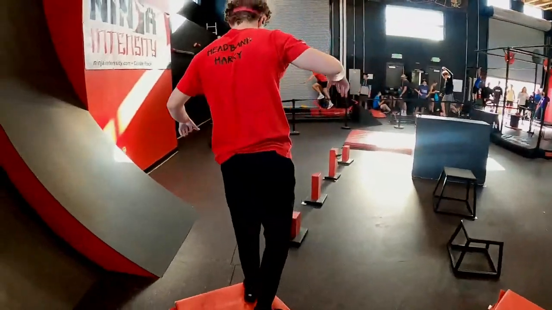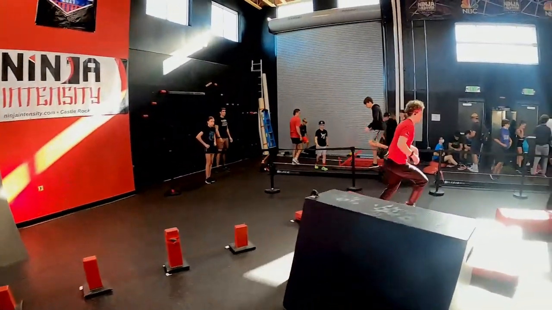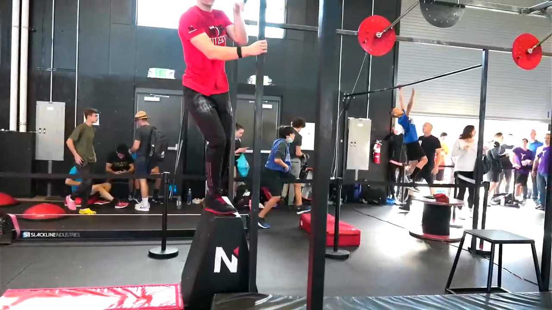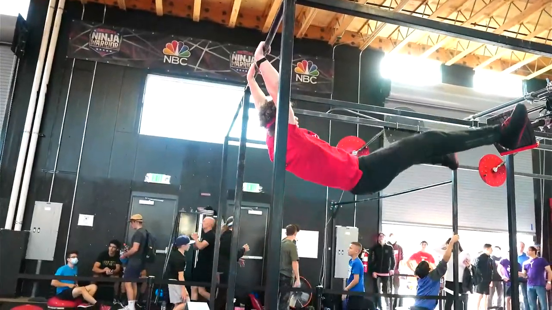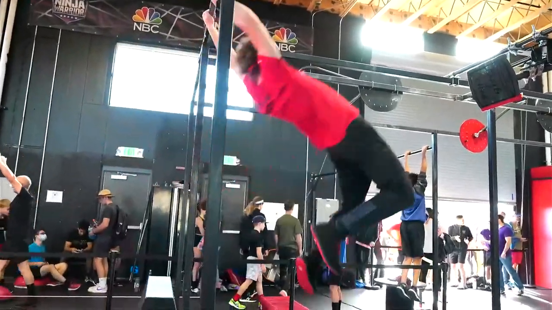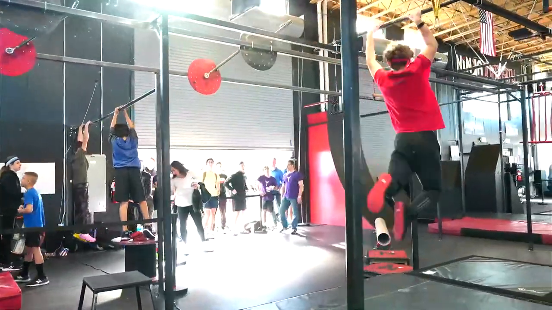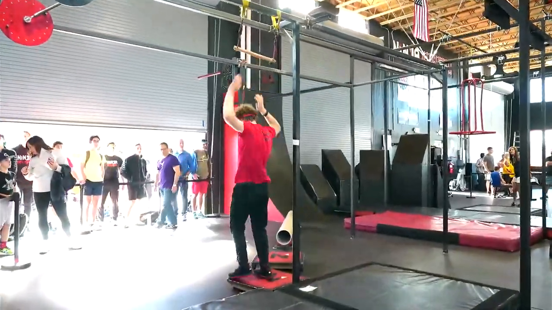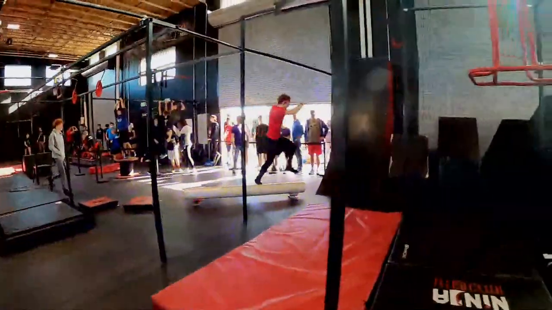Coming out of Denver, Colorado, trains here at Ninja Intensity, so this is his home gym. So a lot of this stuff you might be familiar with already. No problem through the first two obstacles. And looks for the Ledge on to Gotta Go. Wants to make sure these hips are a little further back. Oh, but does he have to hold on here? He locks it in at a low point. Nice work. Not a bad way to try to fight his way through.